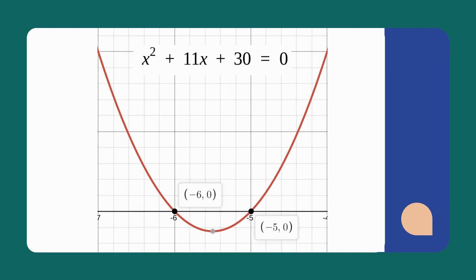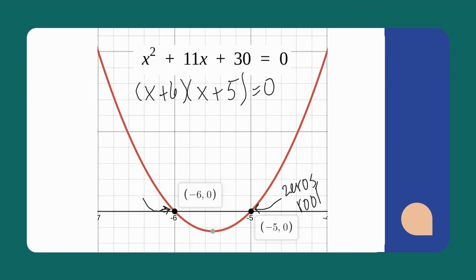So far with quadratic functions, we've been looking at functions that look like this one. And with those functions, we've been able to factor these functions into their two binomial pairs. And from those two binomial pairs, we've been able to determine the solutions. And we know that our solutions to a quadratic function are the places where our graph crosses the x-axis. We also call these the zeros and the roots. So our solution to this function is x equals negative 6 and x equals negative 5.